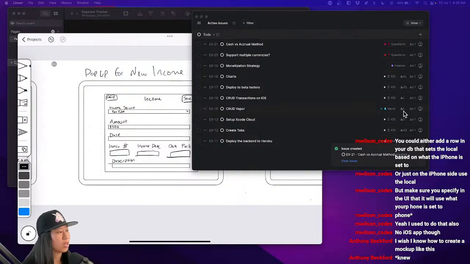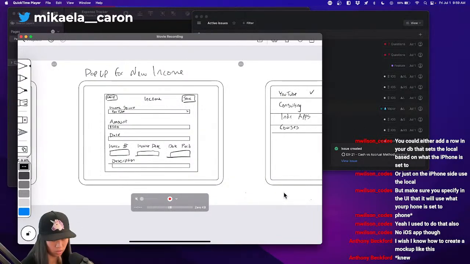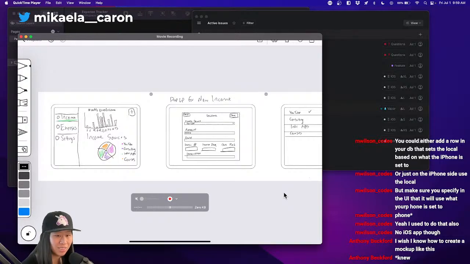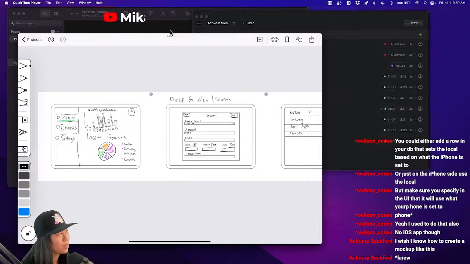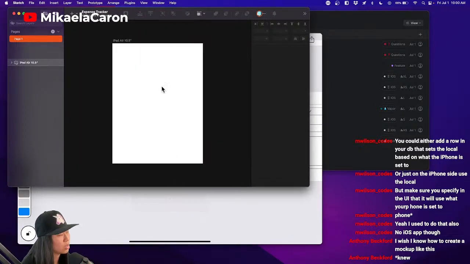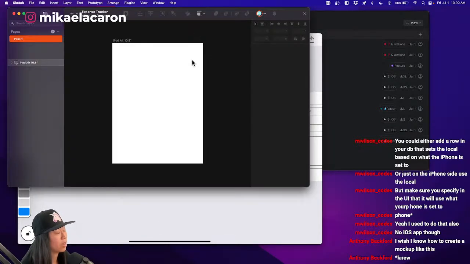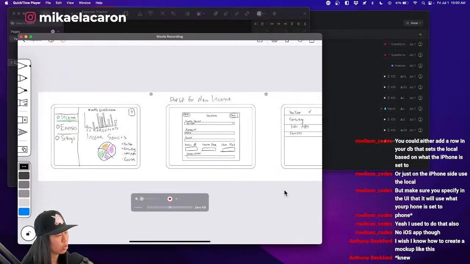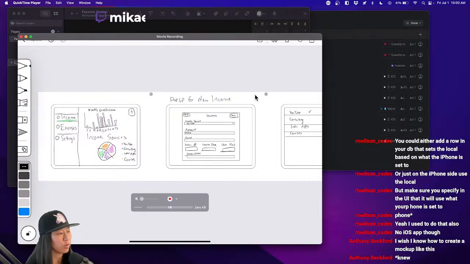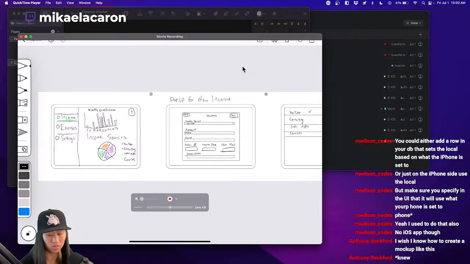Anthony, you can make a mock-up like this. This is just sketching poorly. So we're gonna make this mock-up, and I think later go into making it with an actual sketch. But for now, we're just drawing very poorly, is the way to go.